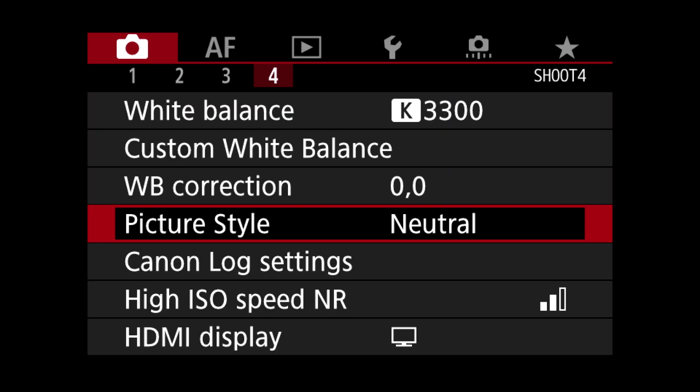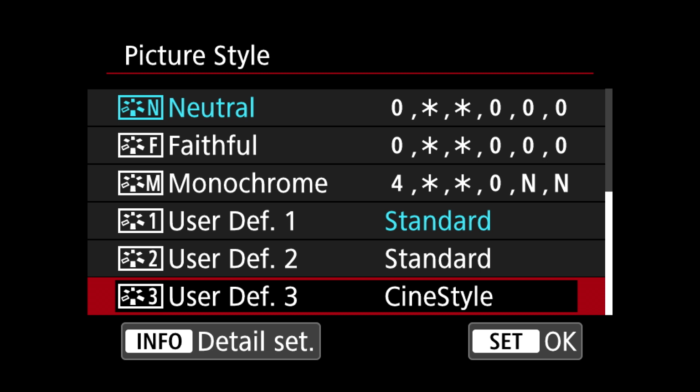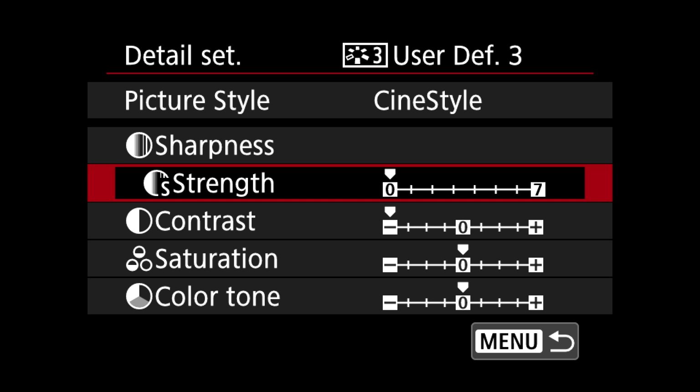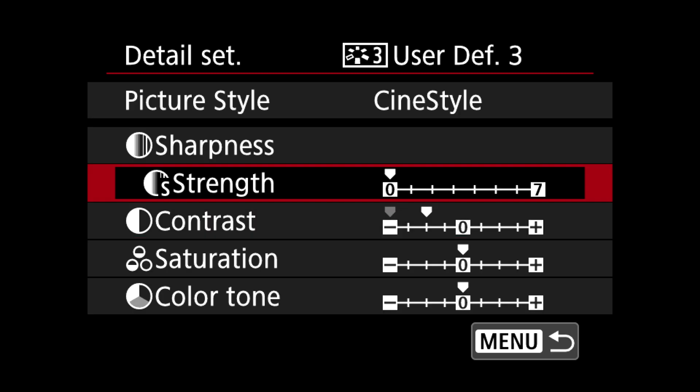Now returning to the camera, you should see Cinestyle in the Picture Profiles menu. On my camera, I already have Cinestyle assigned to User Profile 3. If you press the info button on the camera when the picture profile is highlighted, you'll see the picture profile detail settings. And I find the default ones to be a little too flat looking. I set the contrast to 2 clicks up from the bottom and the sharpness strength to 1 click up from the bottom. I actually have a more technical video that explains why setting the sharpness control on the EOS R to just 1 up from the bottom is the correct setting. So please feel free to check that out, and I'll put a link to it here somewhere and also in the description.